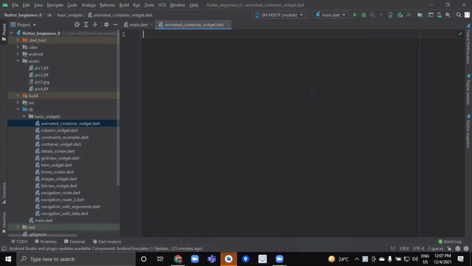So in this video we will see how you can animate the properties of a container. In our previous videos we have explored the container widget and learned about its various properties as well. The container class provides a convenient way to create a widget with specific properties like width, height, background color, padding, borders and more. Simple animations often involve changing these properties over time.